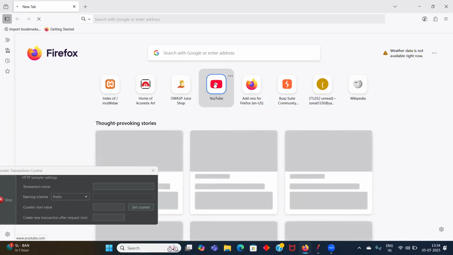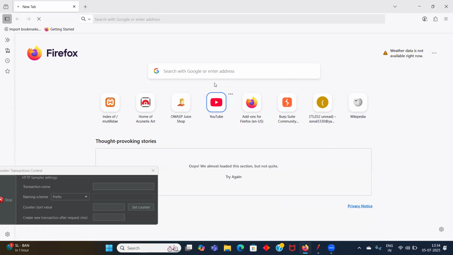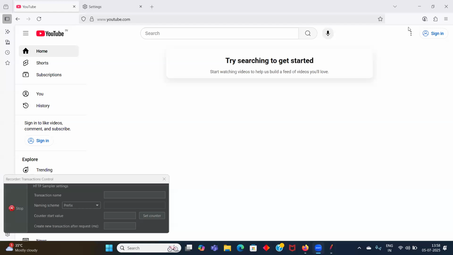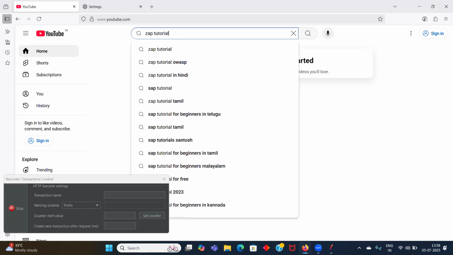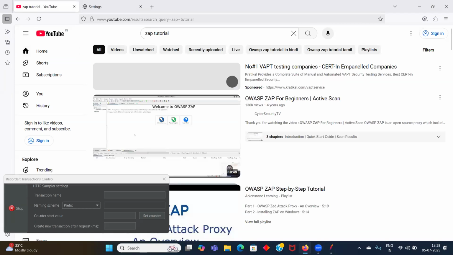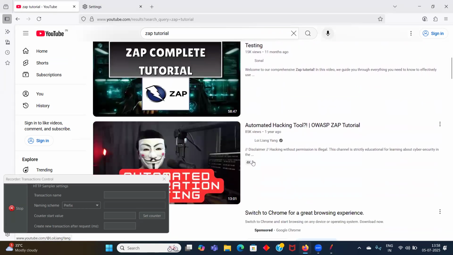There are chances that it will load slowly because we have set up the proxy. As you can see, YouTube is successfully loaded now. So we can search something here, a Zap tutorial maybe. Okay. And then we can open this video.